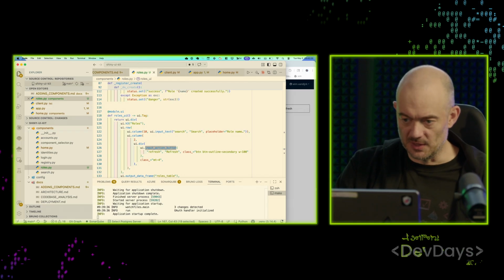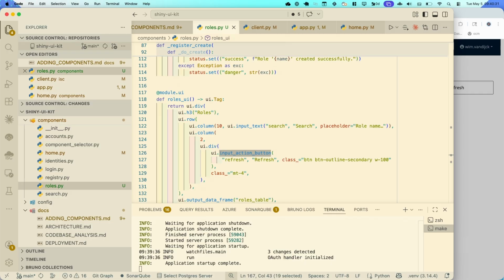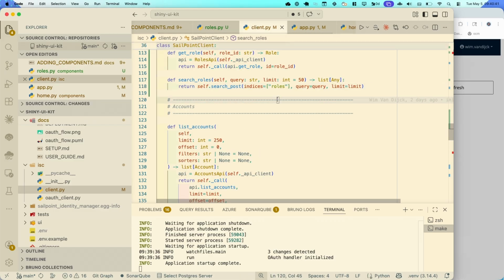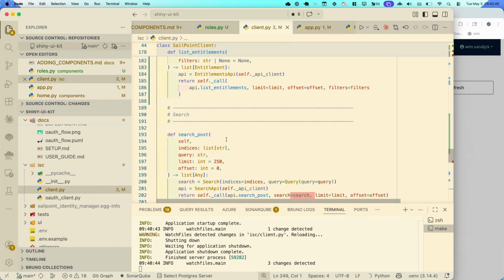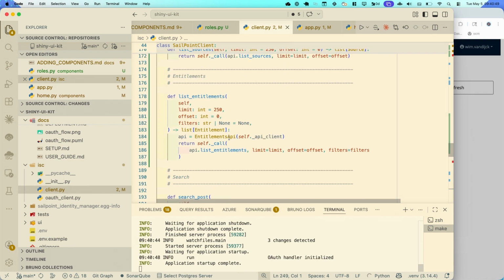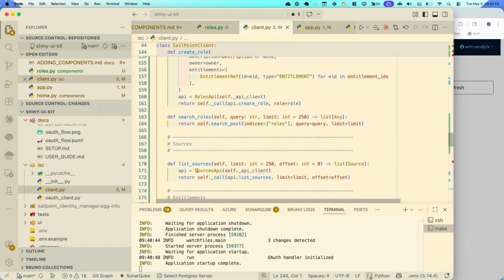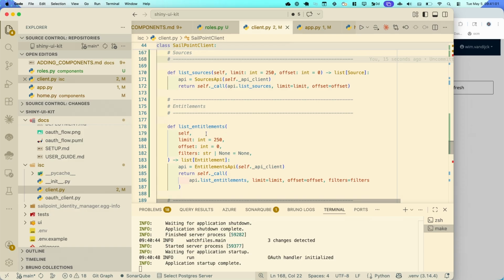Which means we will also have to add the helper methods to our client. So again, let me just open the client and add those in there. I'm just going to copy paste the whole file. The only thing we added here is a few methods to list our sources, where we just use the sources API. Again, from here on, if you're familiar with the APIs and the SDK, it is in the end quite simple.